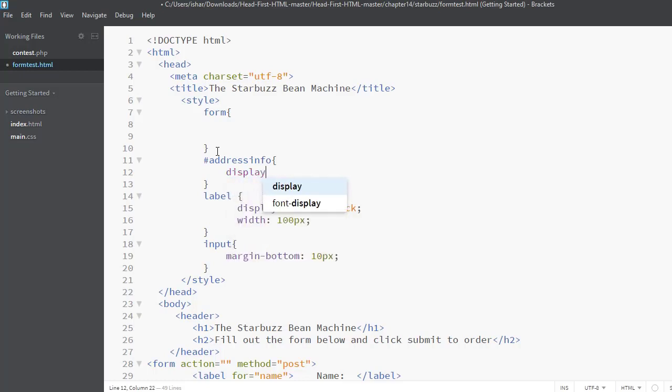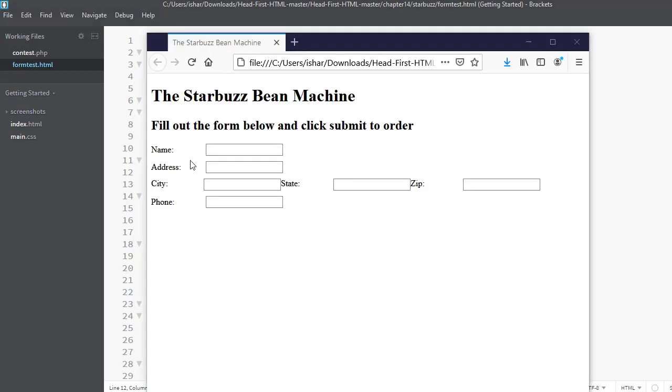Now again, let's just put in display flex. Okay, I'm going to refresh. As you can see here, it puts in the city, state, and zip. And of course there are some issues with lining up, but we get an idea how it works. So again, we're putting things side by side, and we're doing it with the container. Maybe we don't want all the space between the city here, and you see state is on the right hand side. So how do I move that across?